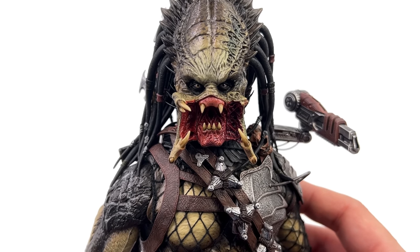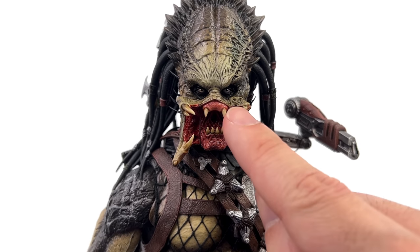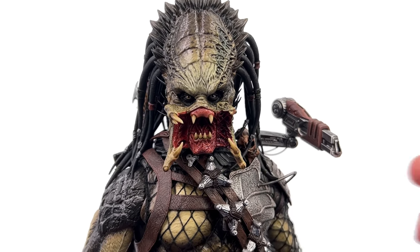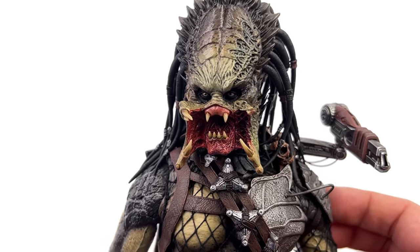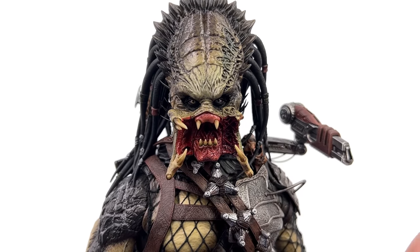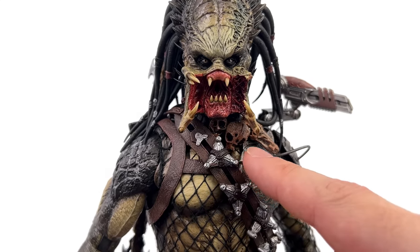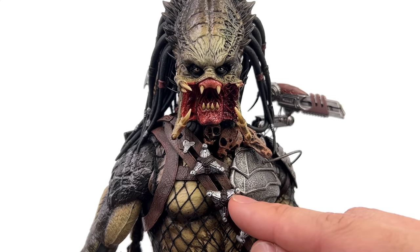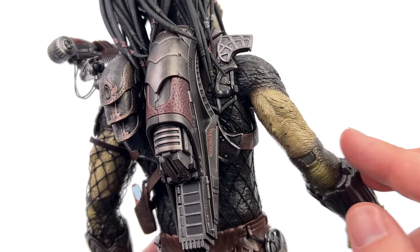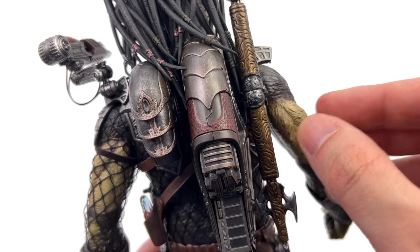You can see all the sinewy tissue detail up the top and along the side, plus he's missing one tooth on that side. He only gets one set of mandibles but they are removable, so in case you wanted to swap in mandibles from a previous Pred figure, you can try it. One slight inaccuracy: his left eye is supposed to be a lot more milky — because he was acid burned on one side, that eye is now blind — but here both eyes look painted identically. Wolf Predator is supposed to have one milky eye and one normal one. He's also currently wearing his necklace with multiple trophies, although it sits a little high, impacts articulation, and makes his neck look a little short. Around the back there is a clip for his combi stick which is articulated, although the clip itself — just like with Scar Predator — is really ugly: just unpainted glossy black plastic.